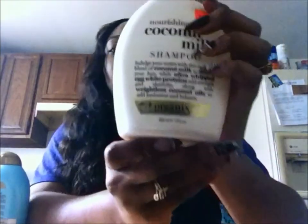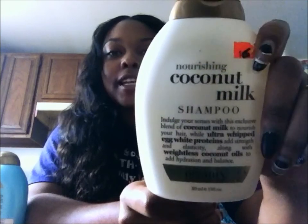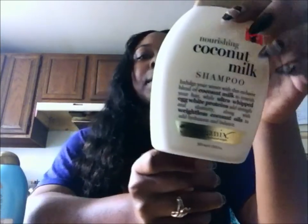And yeah, so let me tell you what shampoo, conditioner, all that stuff I'm gonna be using on his hair. The shampoo that I'm going to be using is the same shampoo and conditioner I use for this hair. Everything's going to be the same. It's called the Nourishing Coconut Milk Shampoo by Organix. And I love this shampoo. I got it for $6.99. It was originally $7.99, but the lady at my beauty supply store marked it down for me.